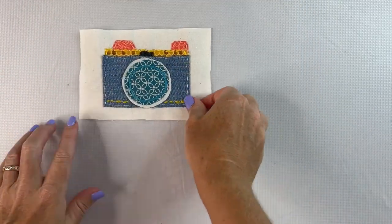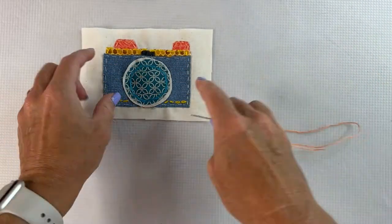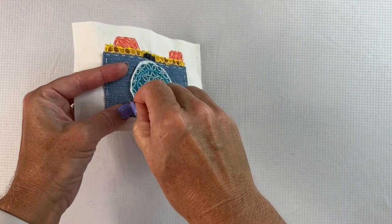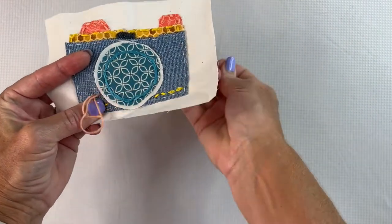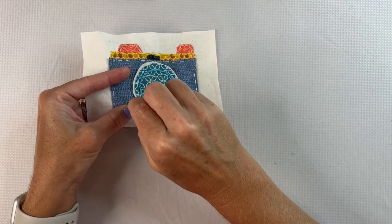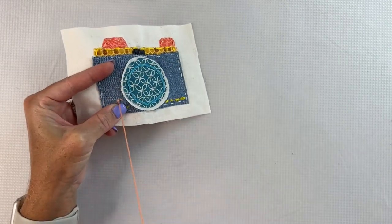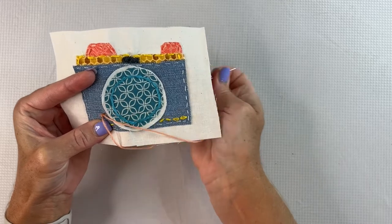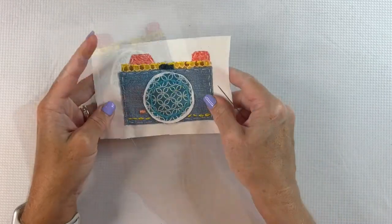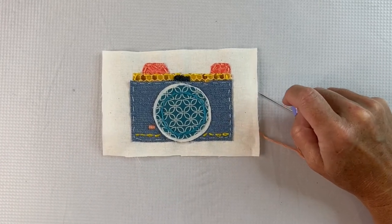Now it's time to decide if I want any other elements. I think I want to have a little tab in coral and I can do it on either side of the camera. I'll make a little stitch and then stitch over it with just a little satin stitch. You can do as many as you'd like, you can write the camera's name — anything that goes to make it a little more personal. All the little details add up and look quite nice when it's done. The last thing I want to do is stitch around that border using some of that off-white pearl thread.